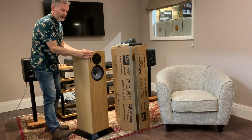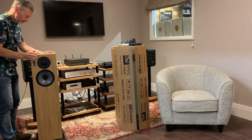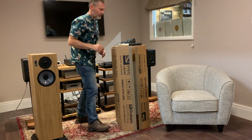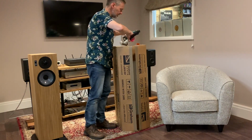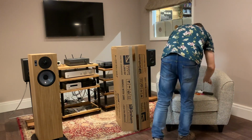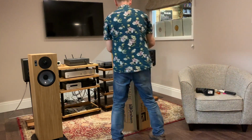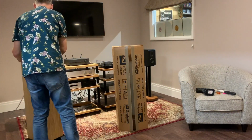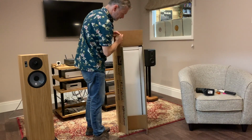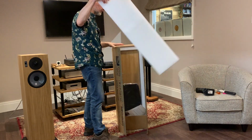So we're going to shift this thing. You can see I've not put it on spikes yet. Until I've positioned it, I don't want to put it on spikes, because they're just impossible to move. Now, remember, first thing, if you get any of these, is to see if they're upside down. Right, okay, so they are.